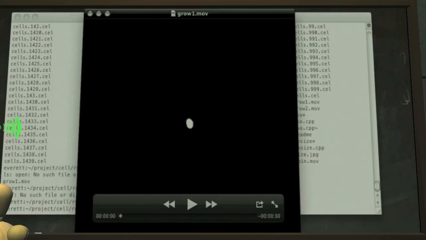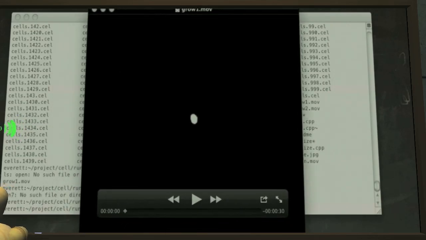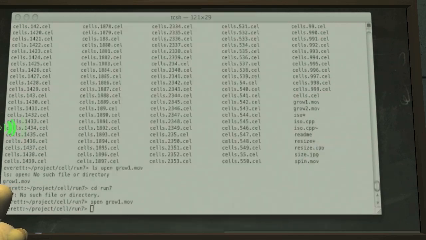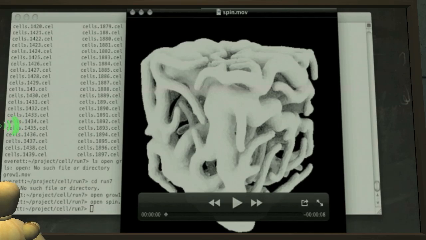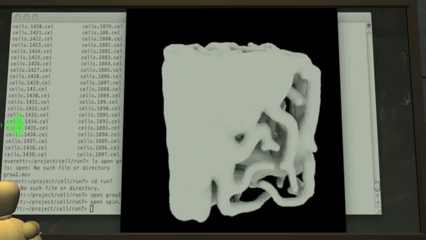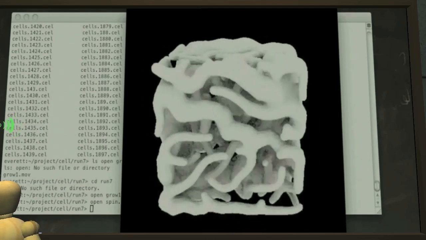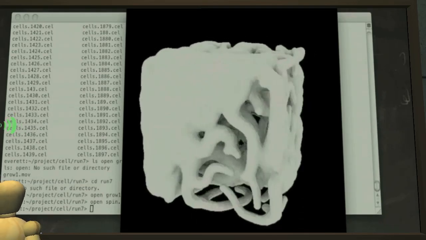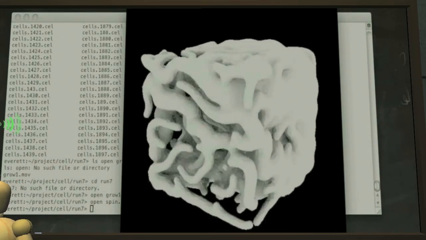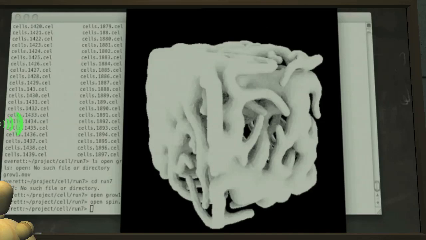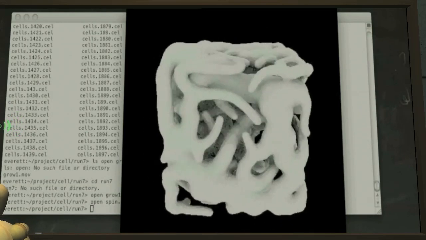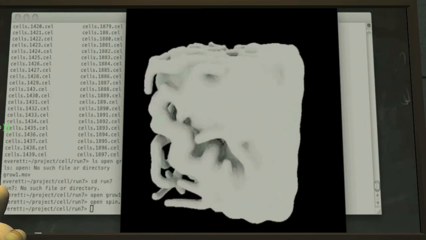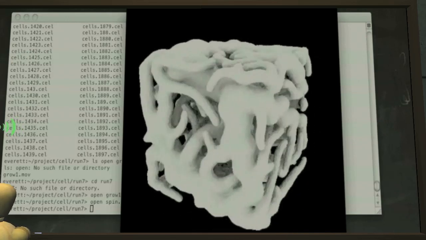So the first thing I did was, because rendering this stuff is kind of hard, I took frame 1200 there and I spun it to see what it looks like. And I also rendered it as, I wanted it to look like an electron microscope. So I rendered it just with ambient occlusion. And it looks like that. And I like that a lot. But like I said, I wanted to get individual chambers. And one of the problems with this is, as I discussed before, the size. The size isn't affecting the distance.